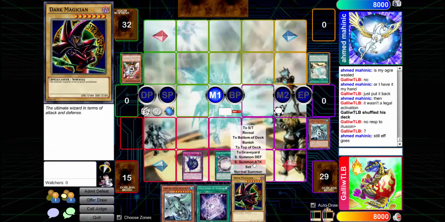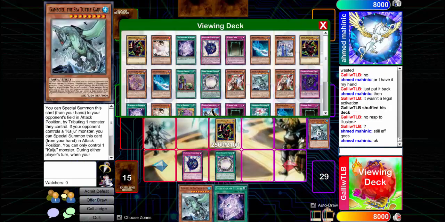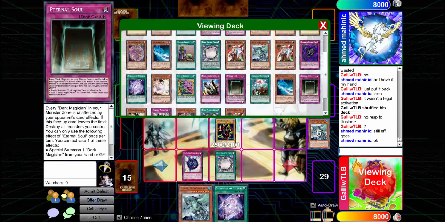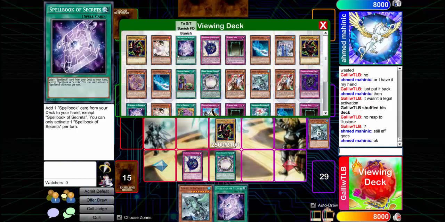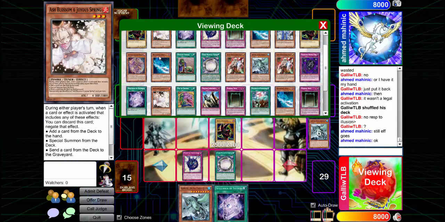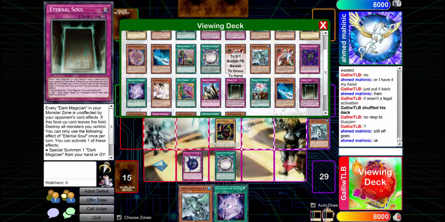He has an Ash. Yeah, I still added Dark Magician. Dark Magician. And then I guess I want Illusion here. Did I use Rod already? No, I didn't know it added. Okay. Yeah, I guess we go Illusion here.